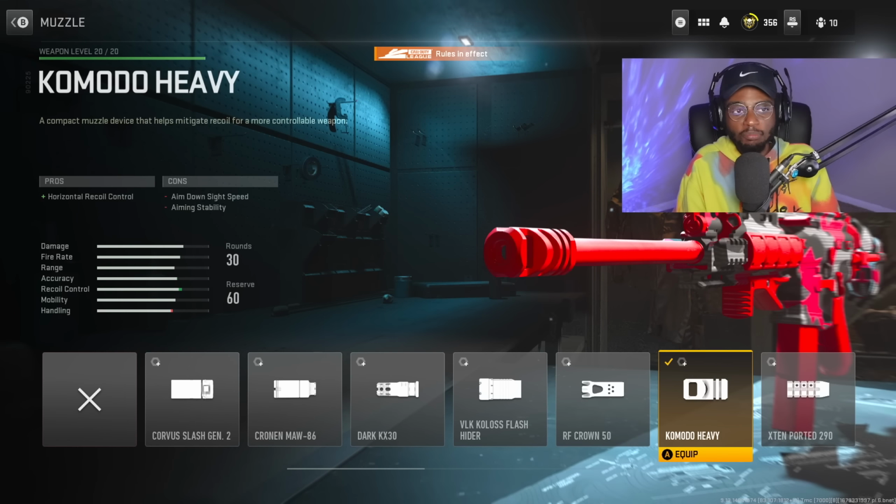Now for the muzzle, we are going to be rocking the Komodo Heavy. Overall, a great muzzle on the TAC 56 to reduce horizontal recoil, because literally that's all we need on this weapon if you want to go ahead and make sure you have literally a 0 recoil TAC 56 setup.